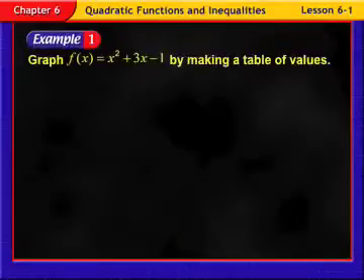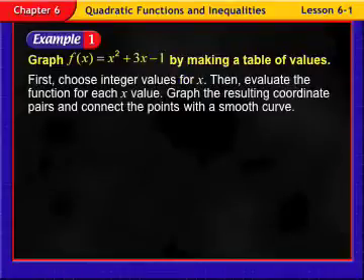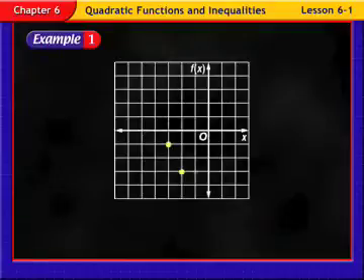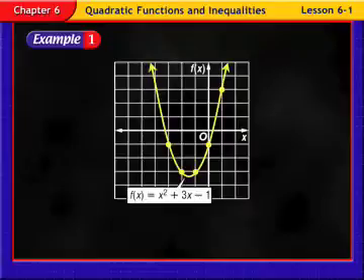Here we're going to look at graphing. This is a pretty straightforward process. We have a function f of x equals x squared plus 3x minus 1. We'll choose some values for x and place them in a table. You're going to see in the next example a way to best choose those values, but here's an example of some values that we could put in which yield some ordered pairs. We graph those ordered pairs and then connect them as a parabola.